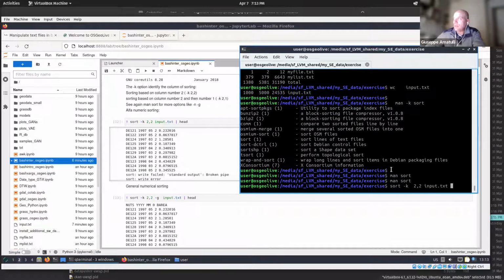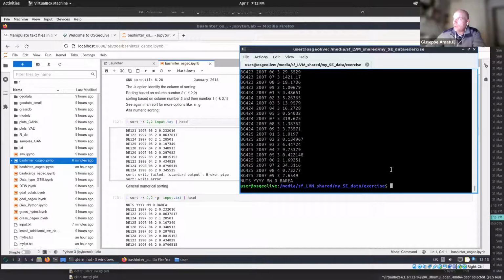txt, okay? So this one is going to sort based on this column, 2007. You put it twice, because if not, it's going to sort on this one, then on this, then on this, then on this. So you don't really need it quite often, okay? Also in this case, you have it already sorted, so probably you don't need it so much.